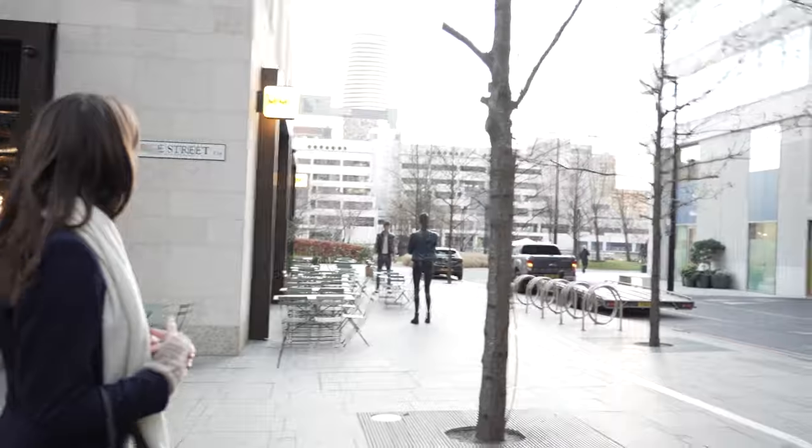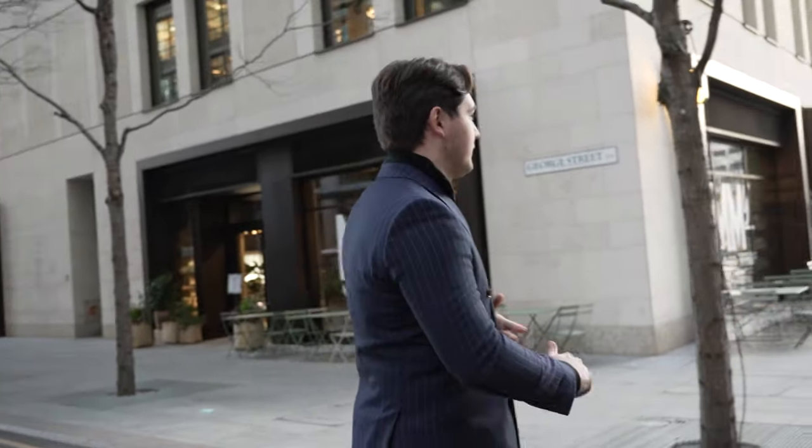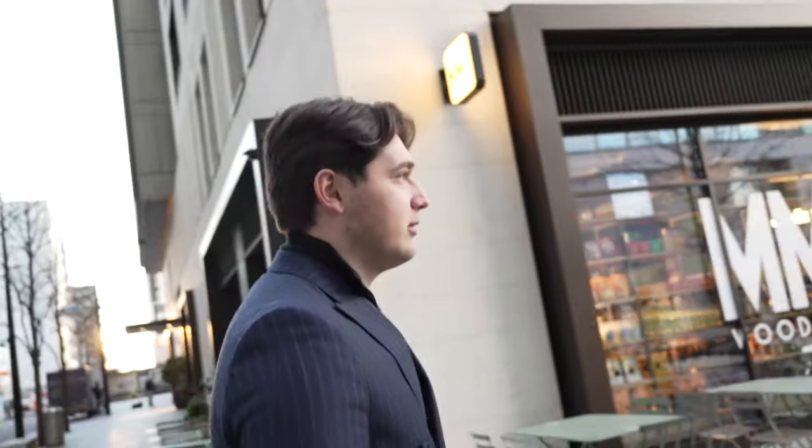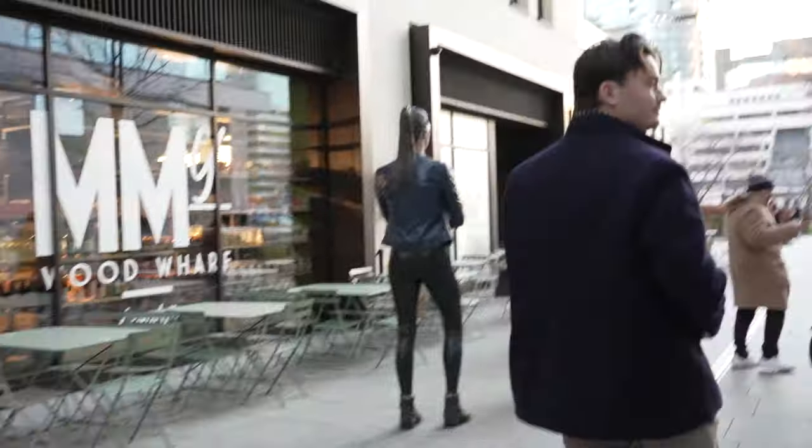I'd love to live in one of these places. I just don't know if it's the right sort of area. They put fake people up here to make it look more lively. So I'm not sure I'm a fan of that. But these are great flats. Very cool. Very New York-y. But I think if you're going to live in massive towers, you've got to be in New York. But there will be lots of buyers for something like this, and we're excited to market it. It's just not my personal taste, but most of these buildings are like 90% sold, so they do sell, and they're really good. Ava's just talking to one of the fake people.